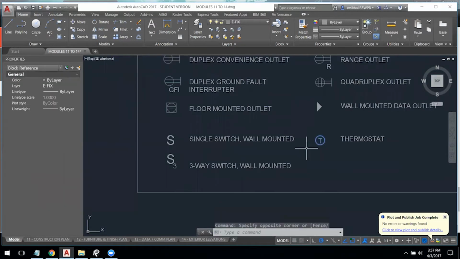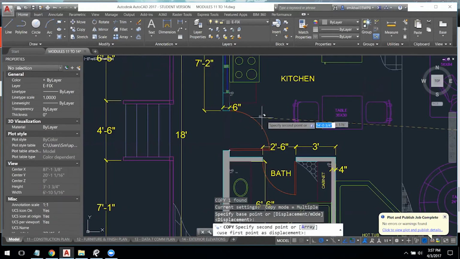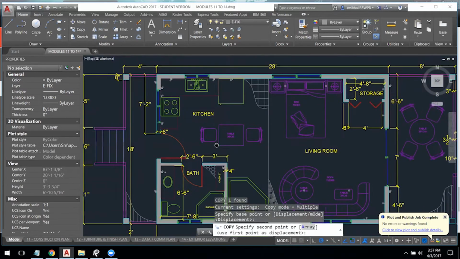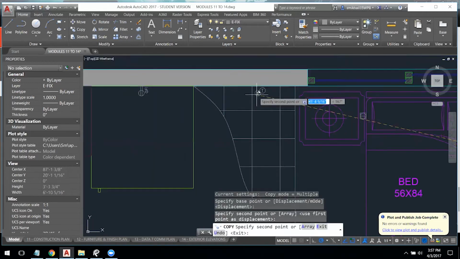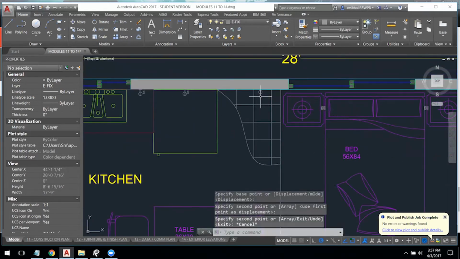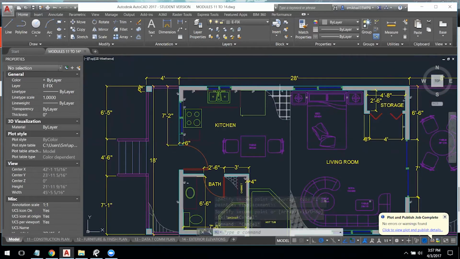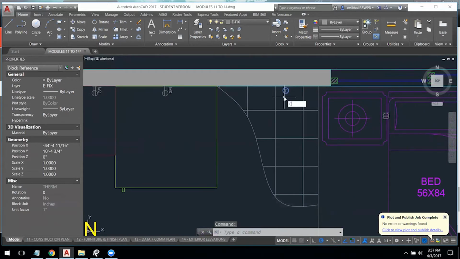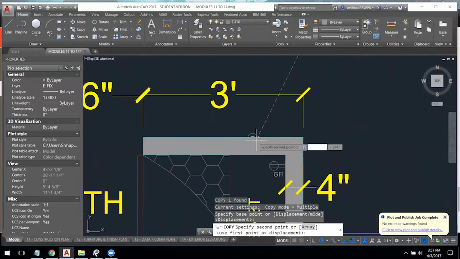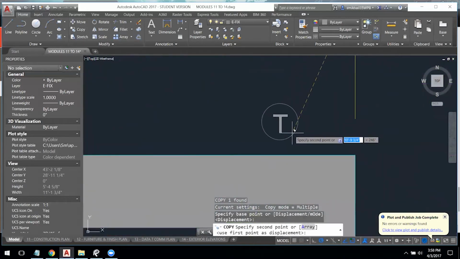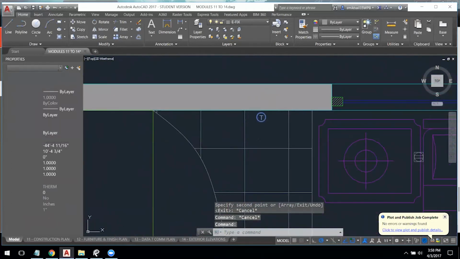Thermostat. Let's copy this over. Thermostats are usually somewhere close to a common place or a common area. So somewhere along this wall would make sense so that I can reach it from the bed as well as close to my entrance. Sometimes you would commonly see this along a wall very close to the exterior, so we probably see it more commonly in here. Okay. We could have two if we want.